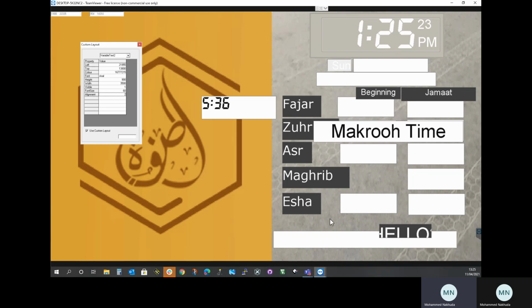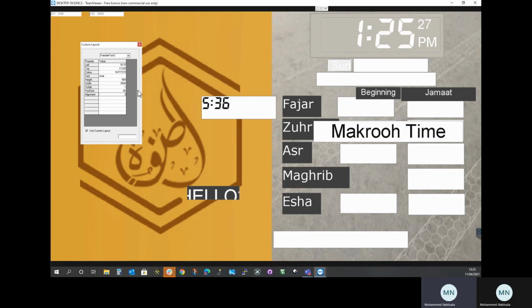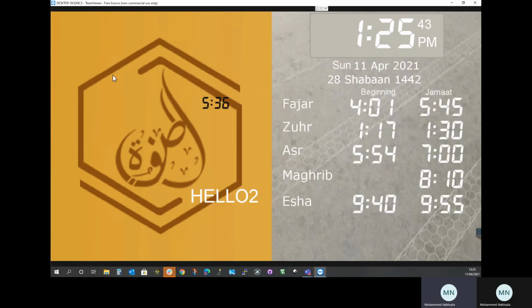So this is a piece of text which has just magically appeared on the screen. We'll make it a bit wider so that it actually fits it. So I'll do 5,000. Give it a bit of a height as well, 1,300. So that's that done. It says hello to, so that should give you an idea of where that piece of text is.